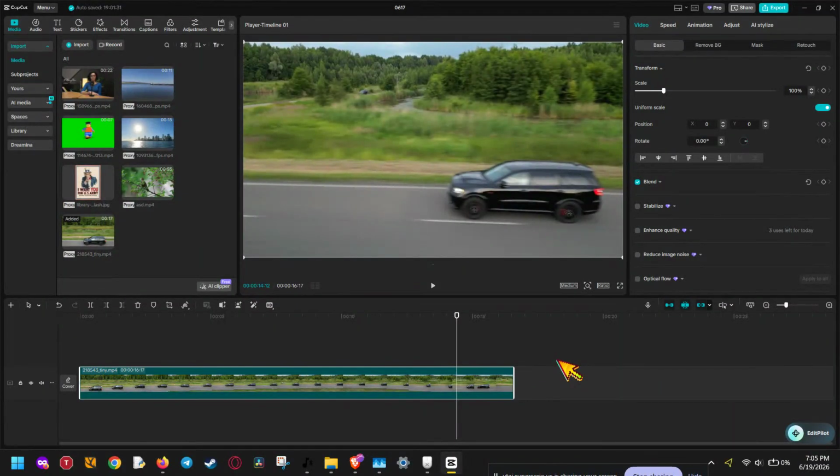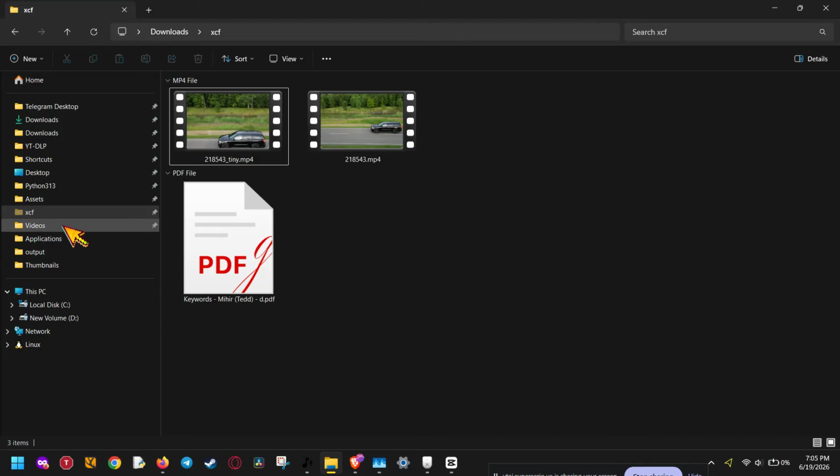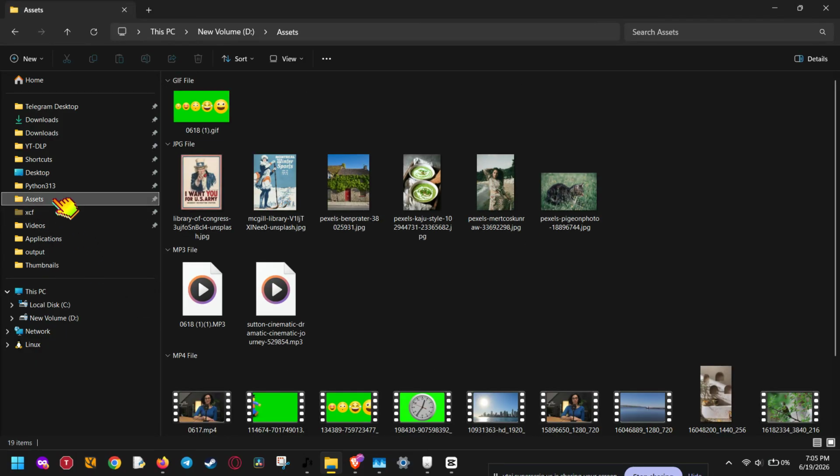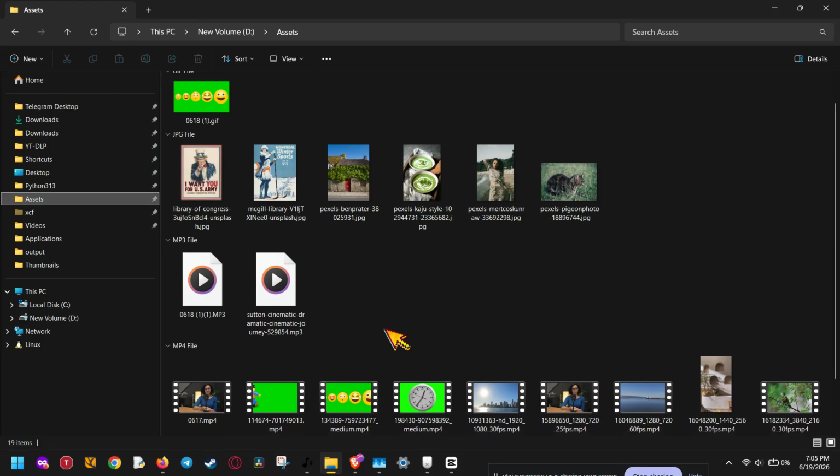Today I'm going to show you exactly how to import audio inside CapCut. Whether you want to add your own voice recording, a downloaded MP3, a WAV file, or use music and sound effects from CapCut's built-in library. This is a really useful skill because audio can completely change the feel of your video. And once you know this workflow, you'll be able to add sound much faster and edit more confidently.